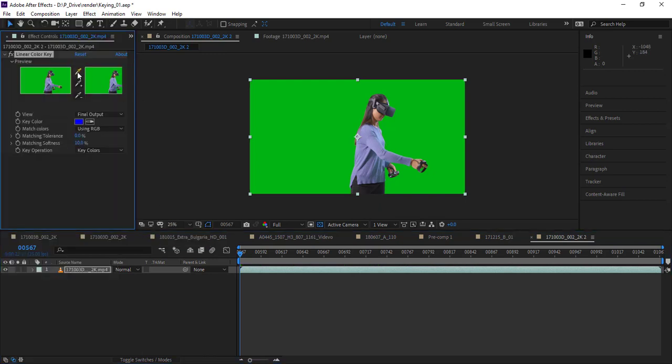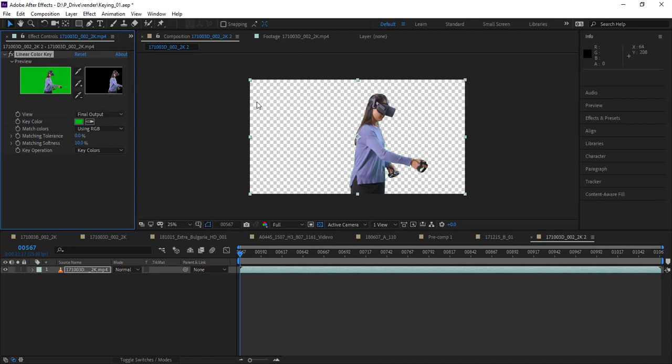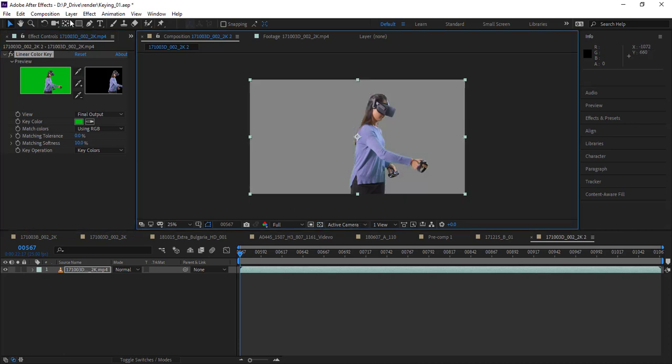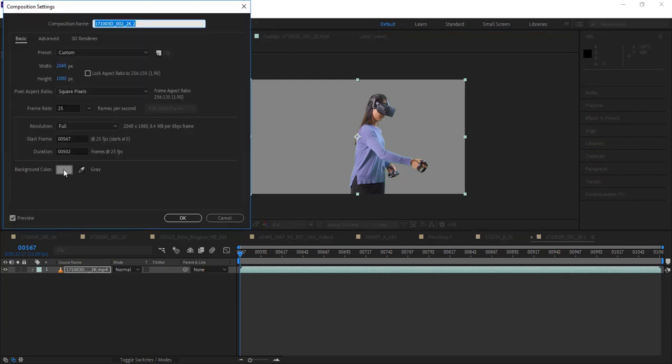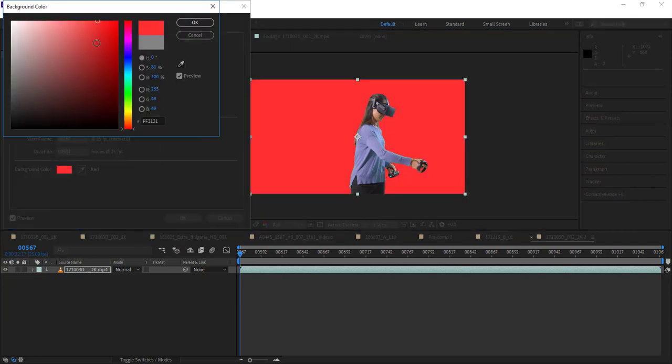So the way this one works is that you're able to use the eyedropper to choose your keys. You can do a plus, you can do a minus, and this is kind of similar to Photoshop's, and how you can add colors to your color range and stuff. So I'm going to go to this key color and just click on this green. And what we see with this one is because of how it was shot, it does a pretty good job of removing that. Now you may see it on a black background, depending on what your composition color is, that's what you would see behind her.